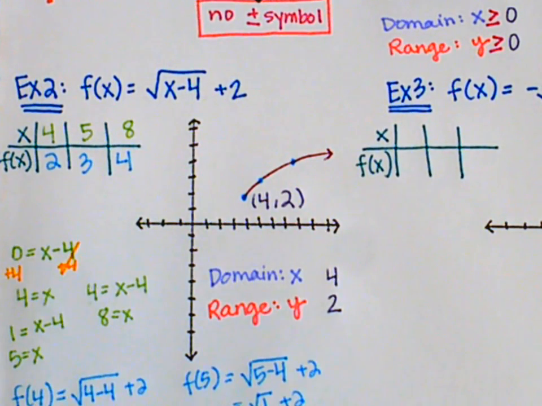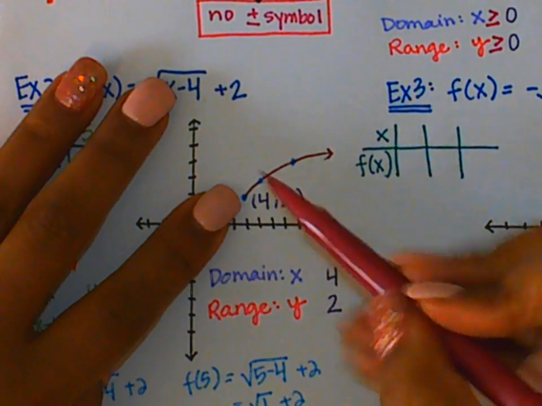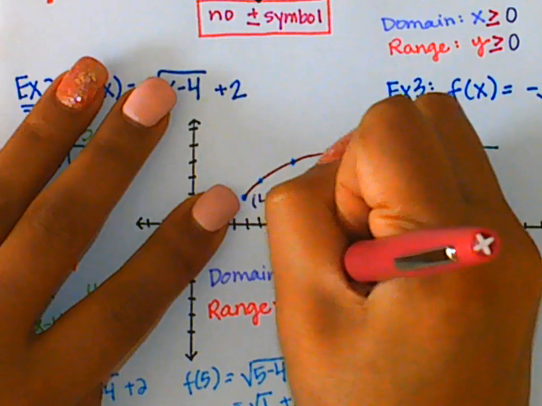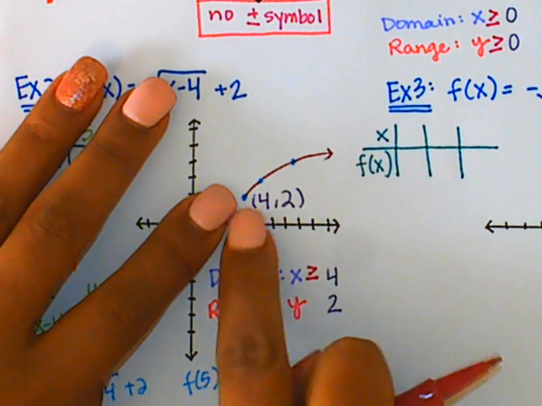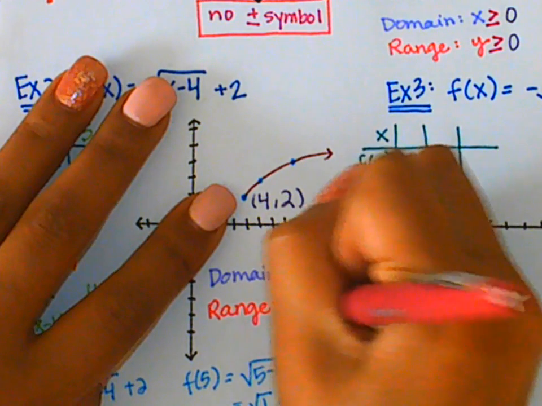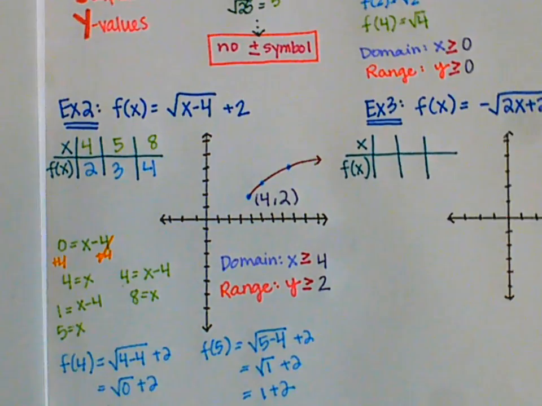And again, I'm just going to determine whether it's greater than or less than. So here is my 4. I can see that all of the values are going to be greater than because they're to the right. And here is my 2. I see that they're all above, therefore it's that again. So let me zoom out so you can see the whole problem.